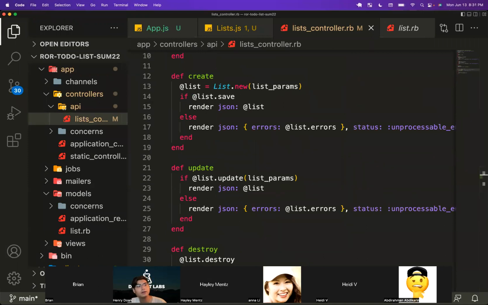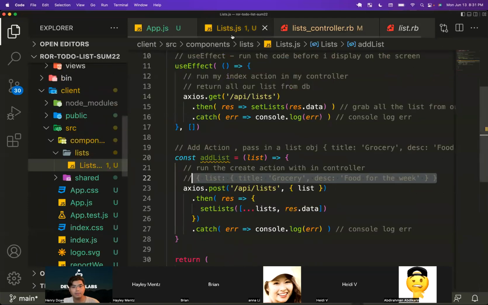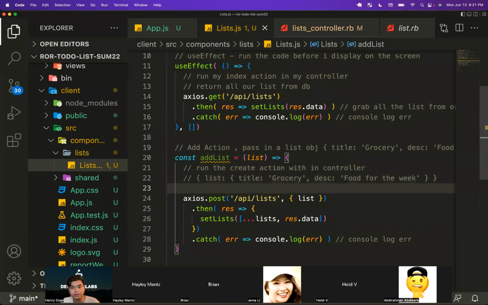Go ahead, Brian. What are some ways that you could, like, would you want to convert things into lowercase before they hit the database? If you wanted to make sure capital grocery and lowercase grocery is unique. Yeah, that really depends on the validation. Especially with numbers, or if you have capital or lowercase or anything like that, you would need to convert whatever it needs to into the right data types as well.